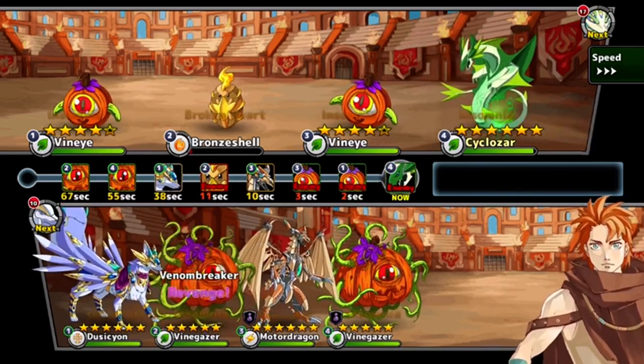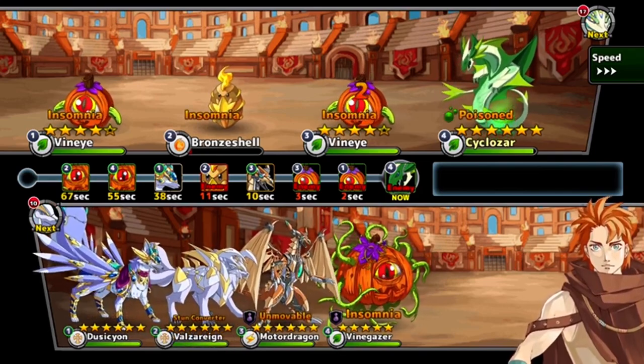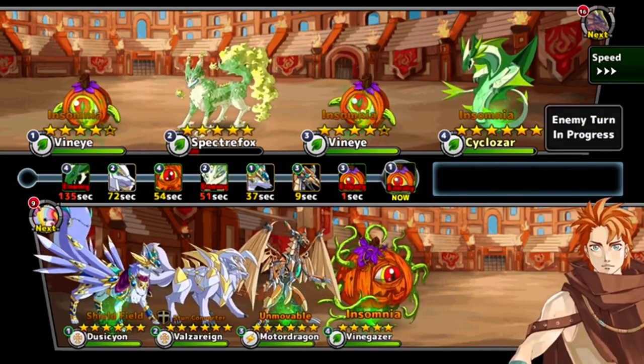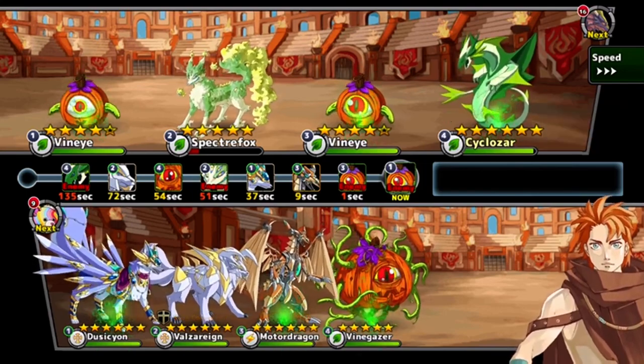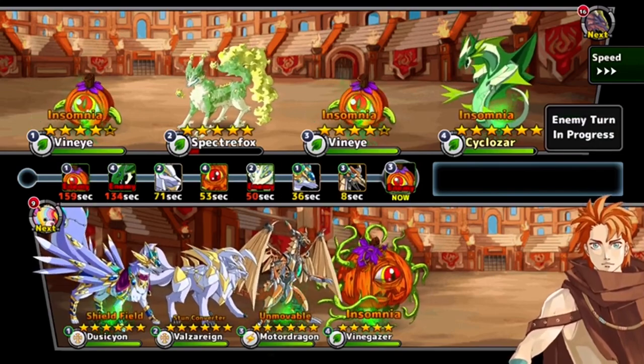So when you are going against a Vinegazer, here's a little piece of advice. Use Risky Heal. Don't ever use Megastone. I come across people that do that, and it's such a bad idea. It puts a useless monster to 160 seconds, and I'm obviously not going to touch that Vine. I'm going to leave it on the field until you try and get rid of it.